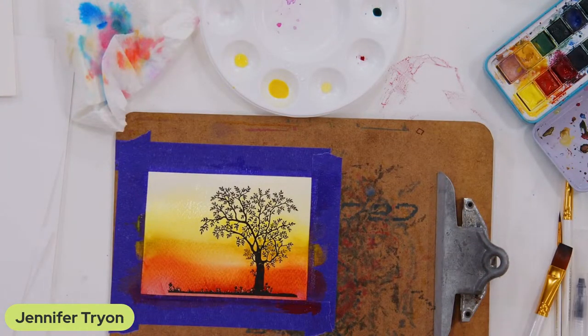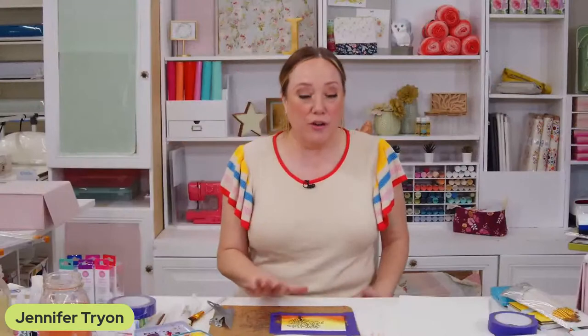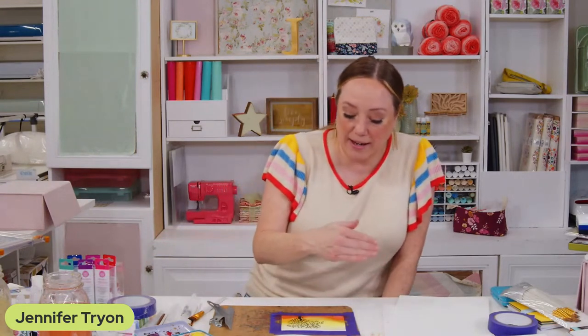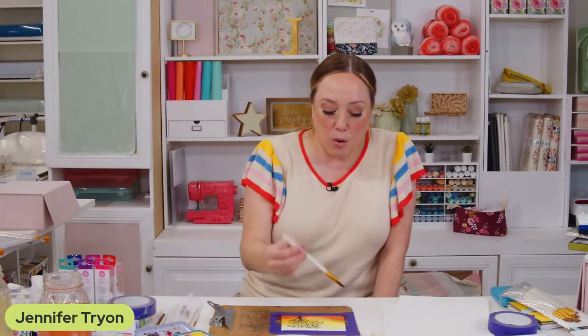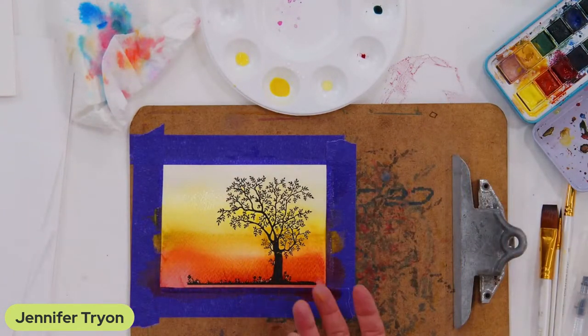In fact, I'll leave this right now as we say goodnight, because if you're doing this wash tonight, I want you to leave this until the morning. And it's going to be much, much lighter in the morning. In fact, it might be so light that we can do a whole other second coat with the same orange, a little bit of red, yellow. Notice that I did that orange first because I didn't want the red to come too far up. Anyway, it really does look like the sun, and it's a pretty quick and easy way to achieve a really fantastic result.